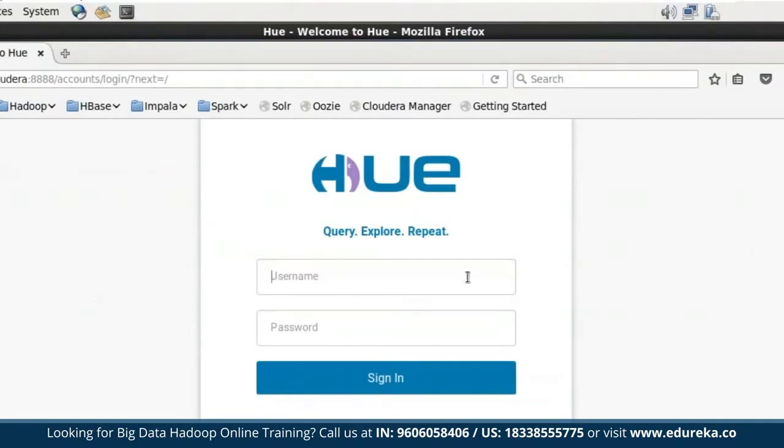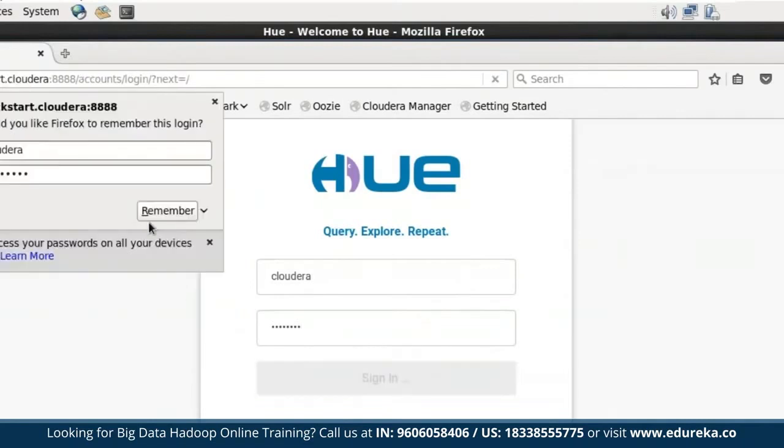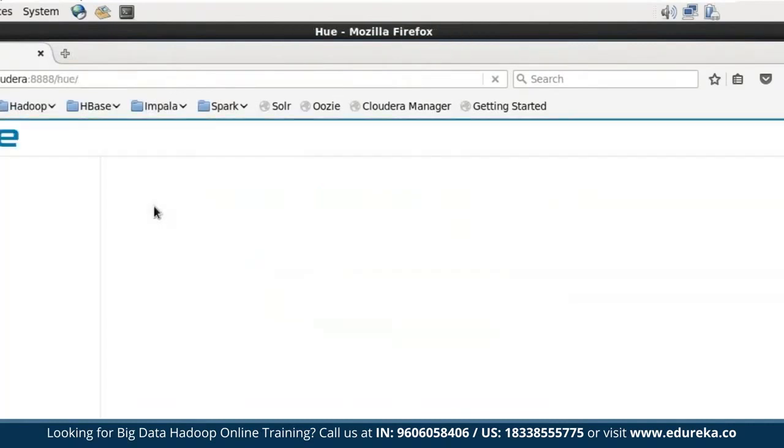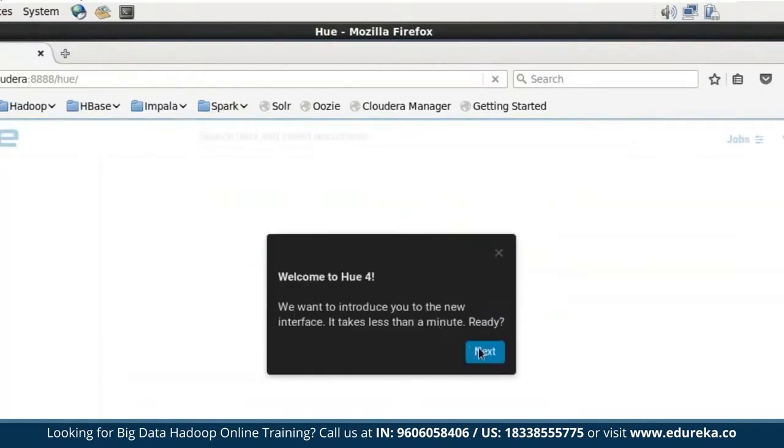For example, let's log into our Hue using the username Cloudera and password Cloudera. Now you might want to just select remember to remember your password. And there you go, you have successfully logged into Hue.